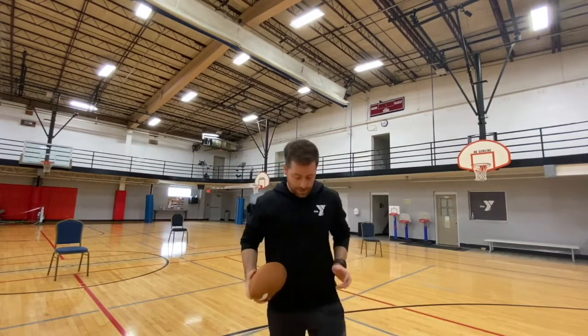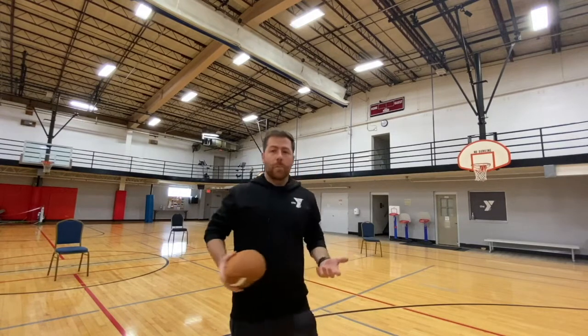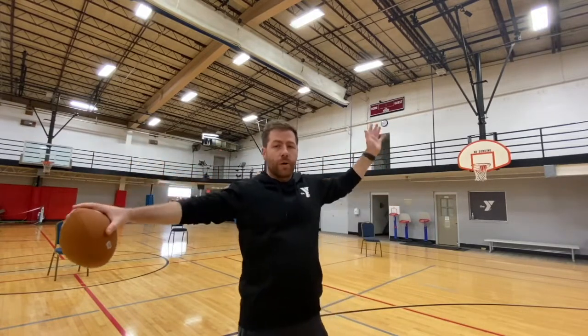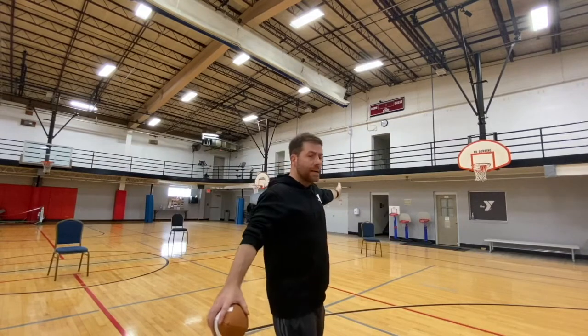As with anything in football, we want to start out with a good athletic stance. So we're going to spread our feet a little bit, bend our knees, be light on our toes, and position our bodies such that our feet are at a 90-degree angle to the target. The easiest way to do this is to make a T with your arms. You want to point your front arm to whatever your target is.